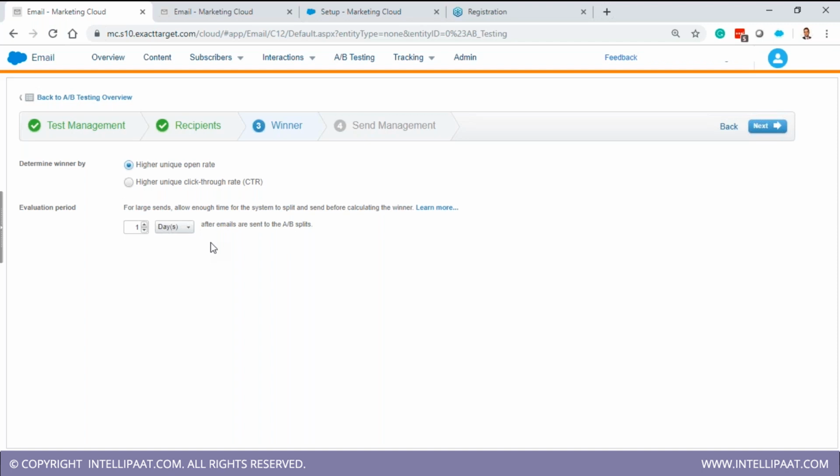And what happens if I actually forward that email to someone else and they open it? For example, I opened it and then I forward it to a friend of mine who also opens it, but that recipient is not in our list, right? So the system wouldn't know. So it won't count it in our open rate.